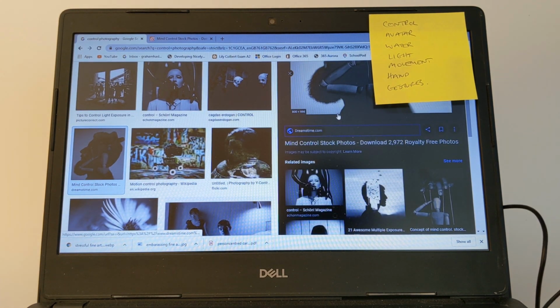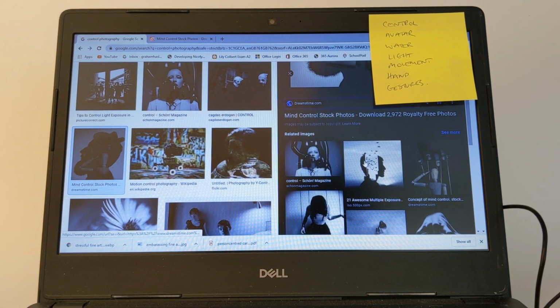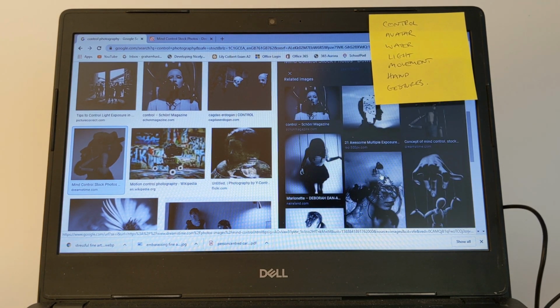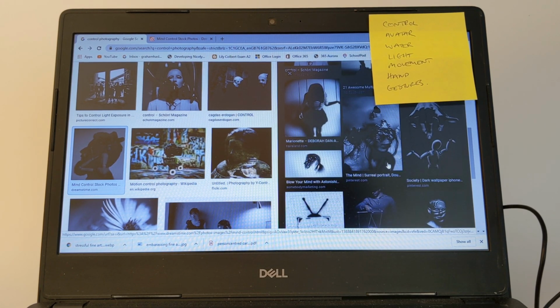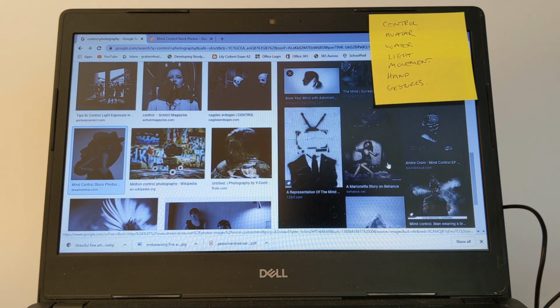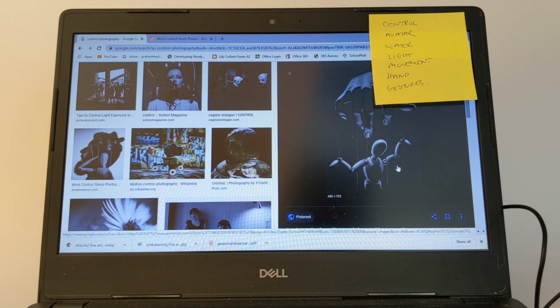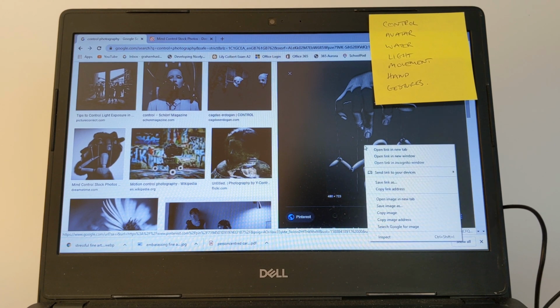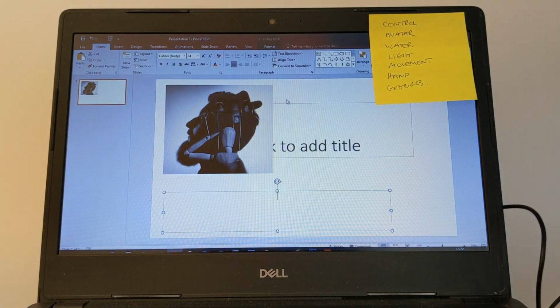However, let's scroll down. One thing that you'll find when you do find an image you like is you scroll down with Google and it'll give you some associated images, and hopefully you'll find something there that doesn't have a watermark on it that you can use. So here's one here. Okay, this one's kind of cool. I'm going to copy this one and put it in here.